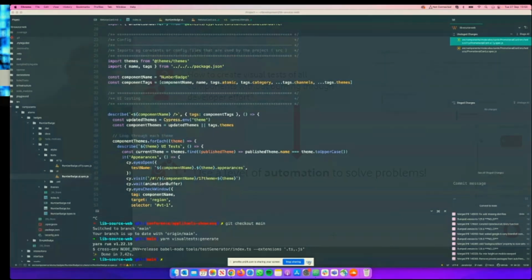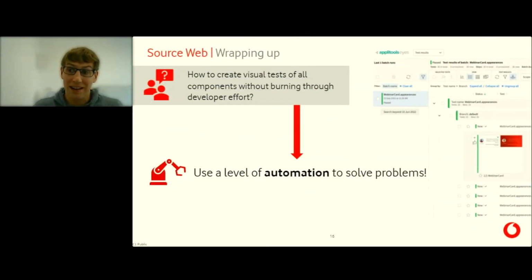Brilliant. Thank you, Ben. As you've seen, we have not burnt development effort. Ben wrote that script in about 30 minutes. Obviously, originally it did take us longer, but we were trying to work out what we were doing. But essentially, the key takeaway here for anyone, and not just to do with component libraries, is when you're building things and you're thinking about repeatable patterns, think about those key things that you know about. What do you know? What are your starting points? And then from there, you'll be able to automate.